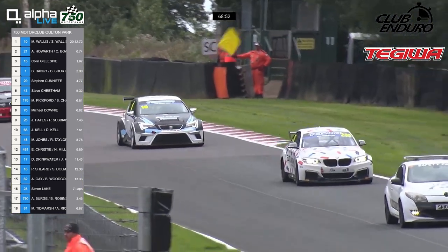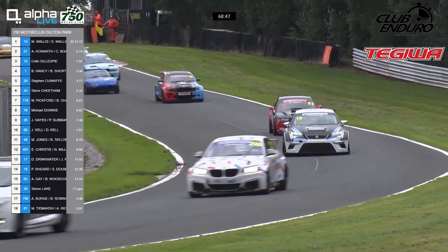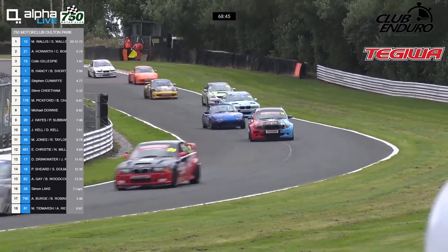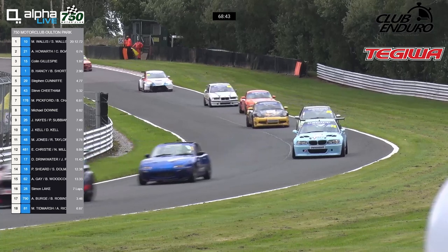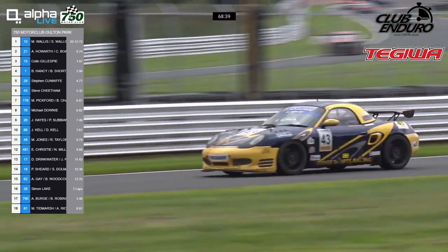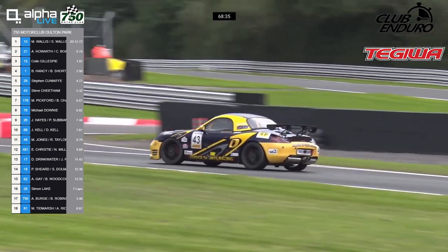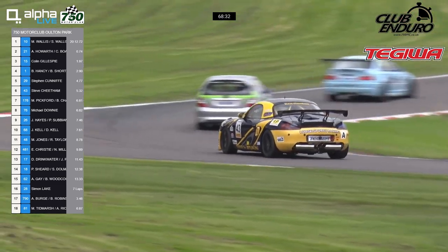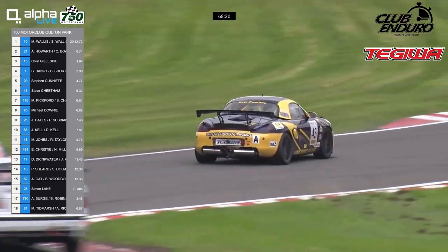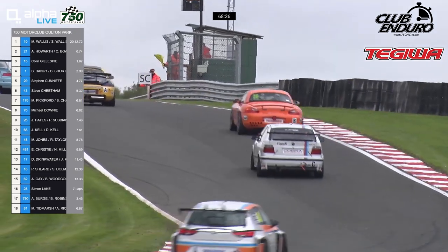And number 68 is also in the pit lane now, which is the Kell shared MX-5, which was started by, I'm trying to remind myself, I want to say Darren. Yes, Darren. So James Kell taking over. So the race leader before the pit stop, the Andy Schultz started, and Matt Hampson driven car now in the second stint is 20th place. The top 19 cars, I think, have yet to stop.